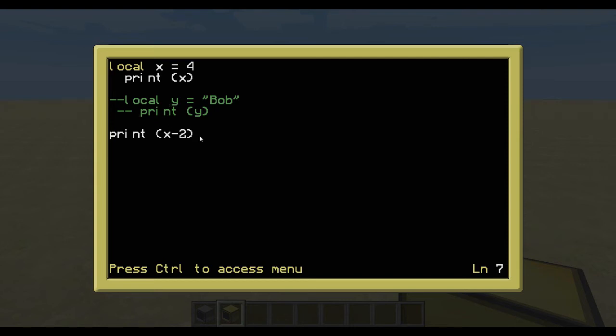Or you can use them to leave notes in your code, like this should be 2, which it is. That's our basic overview of variables.